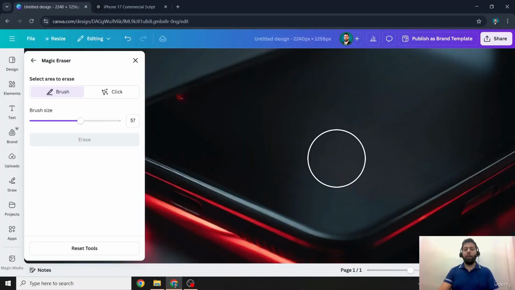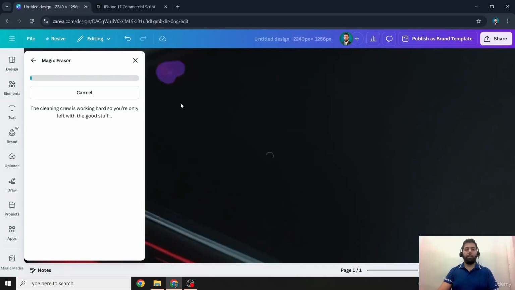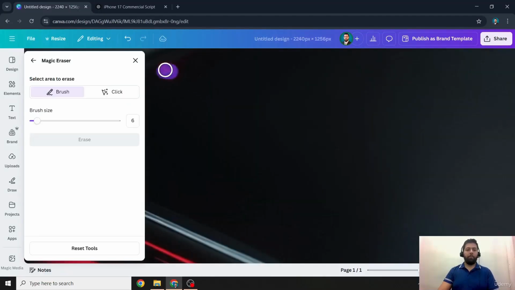So that is great. You can zoom in as well. As you can see, we have a little bit left there. So I'm just gonna reduce the brush size on that. Might be a little too small. Just make sure you get the right size, and then just highlight what you want to get rid of. Okay, and then just do an erase, and hopefully that should get rid of it now. Sometimes you might need to do that more than once, and that's okay.